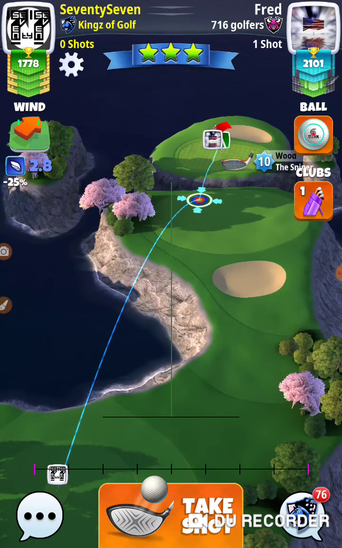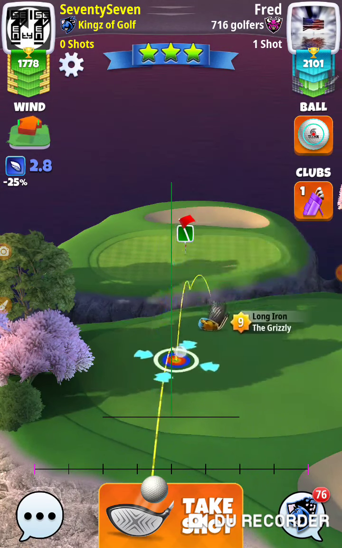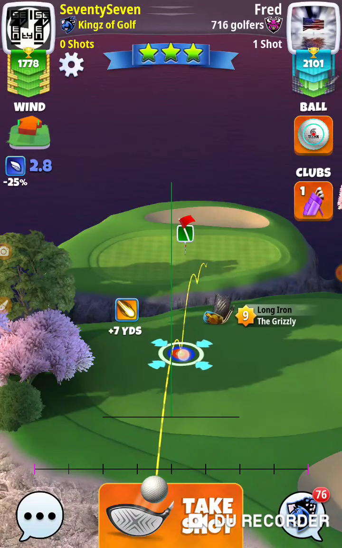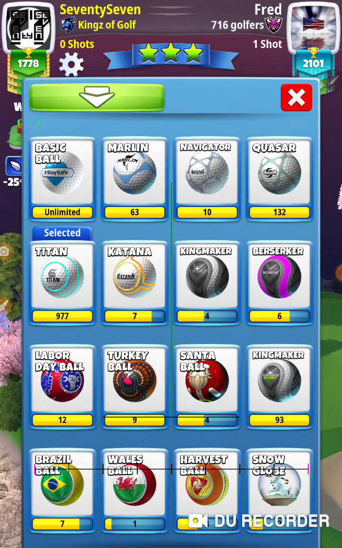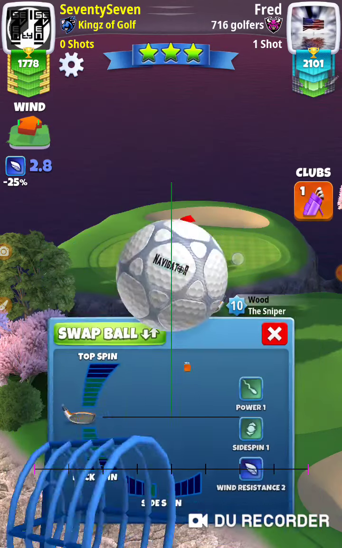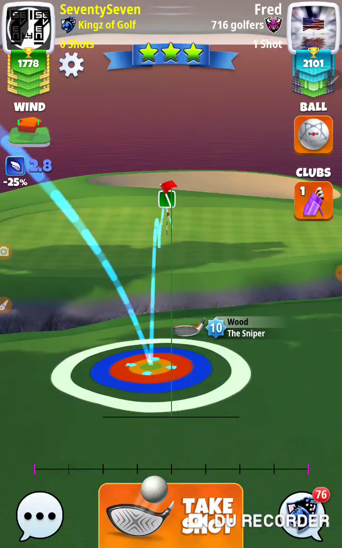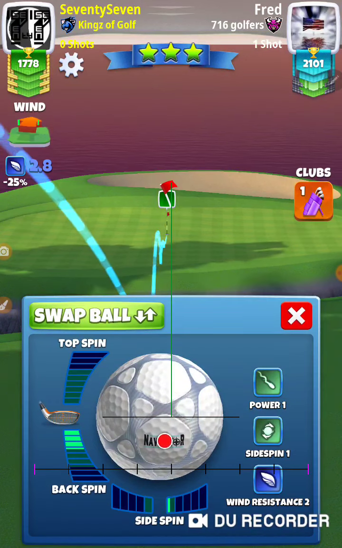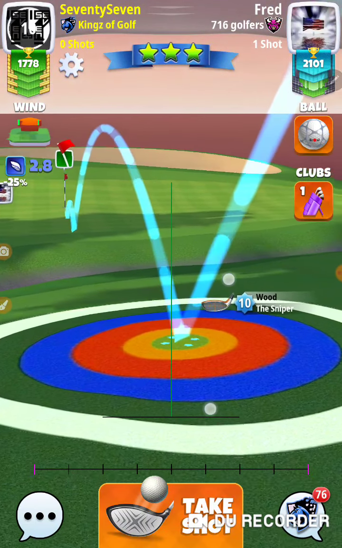So the wind's 2.8, 3.2. Am I sniper? Or am I at my club? I'm in men's sniper. Or I'm in max grizzly. Oh, I got a power 3 ball, so let's switch that up. Let's switch it to a navigator. There we go. Minimum sniper. So divided by 1.3 per ring, it's 2.47 rings.